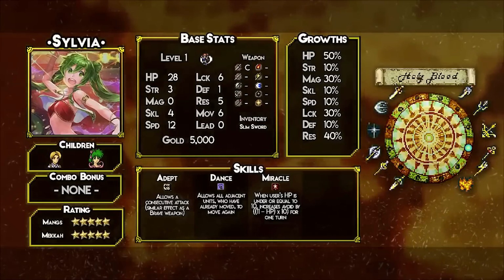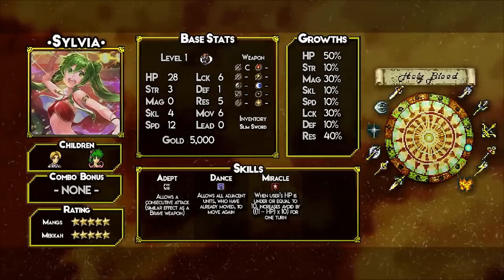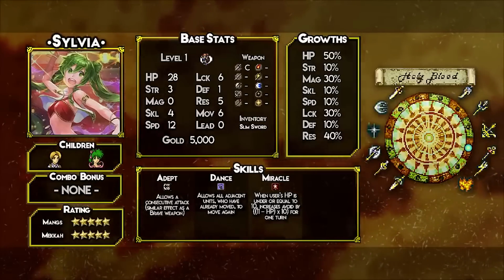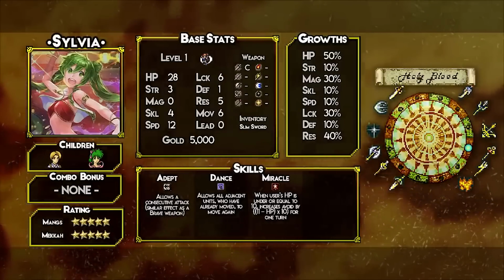I guess you could dance for people like Arden and Azel next turn, but that's just not nearly as good. So you just always got to make sure she's on her way somewhere where you can use her, or warp her around, or give her the Knight Ring once you're able to. Give her the Knight Ring.